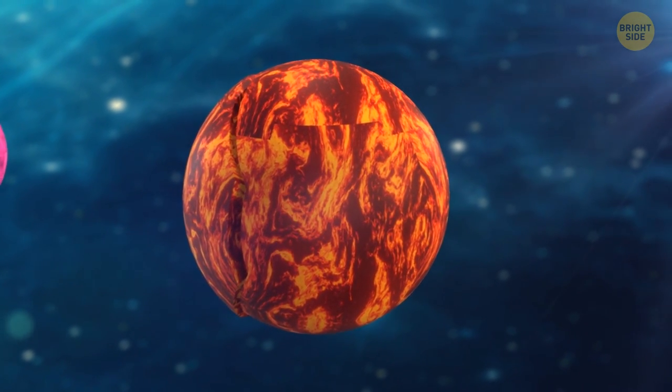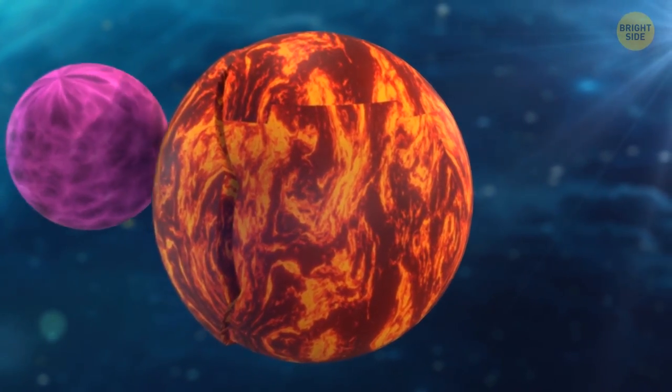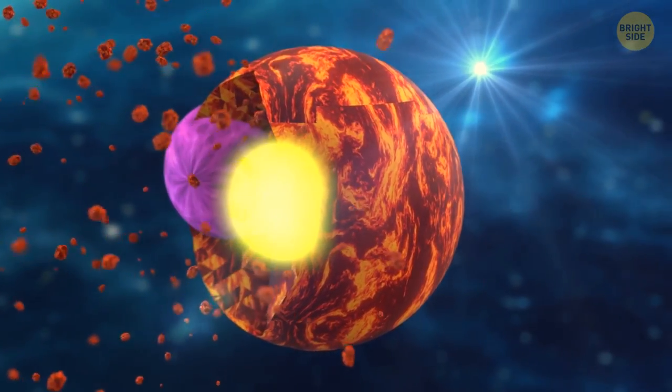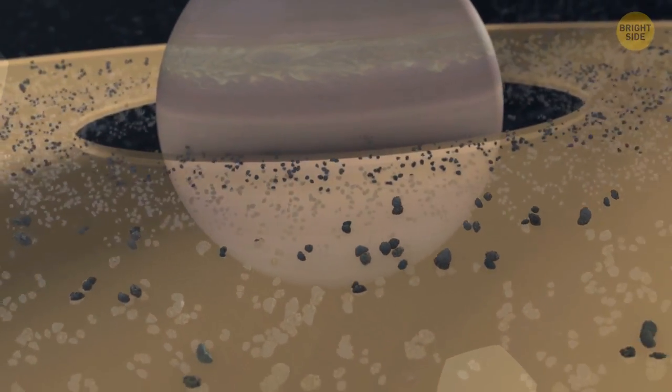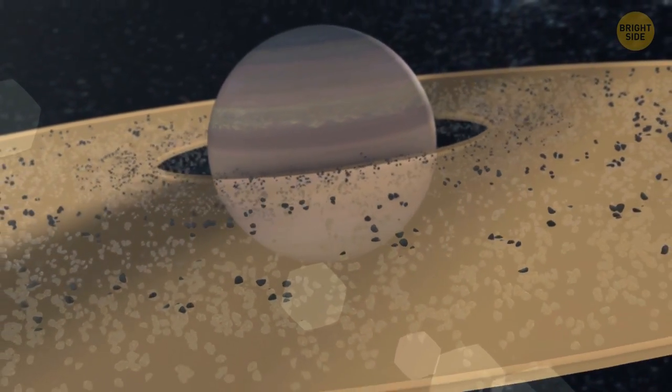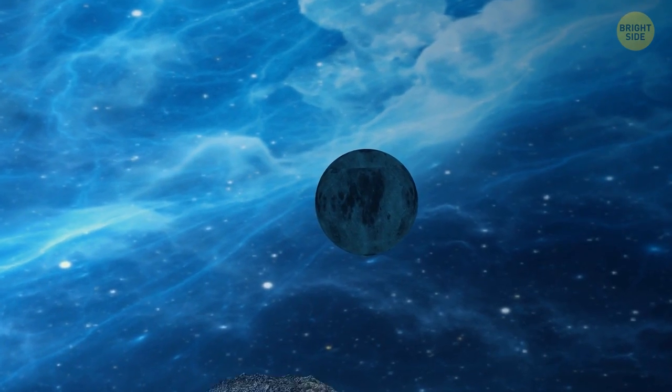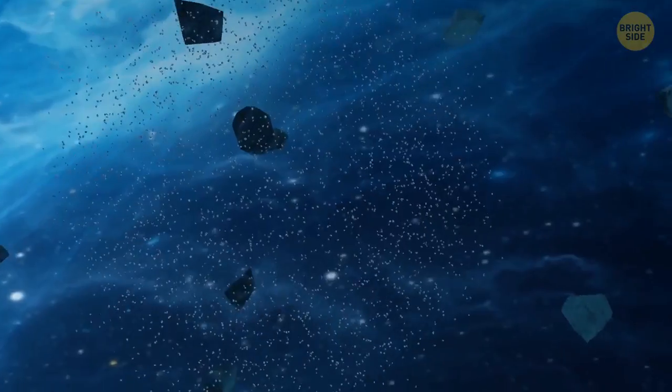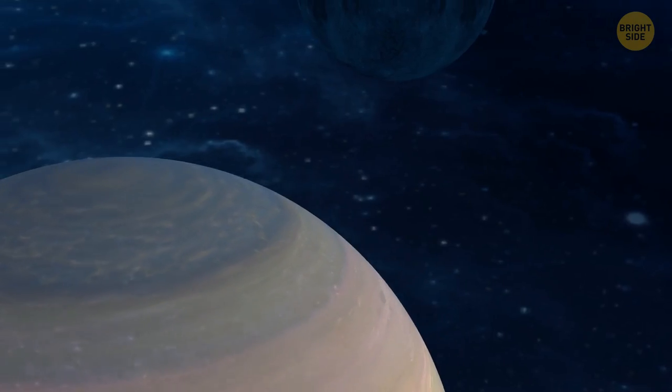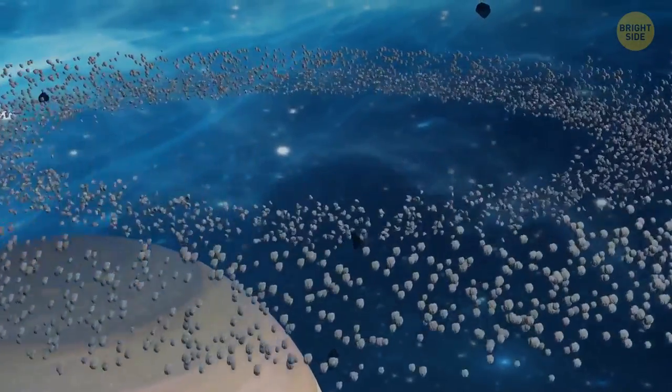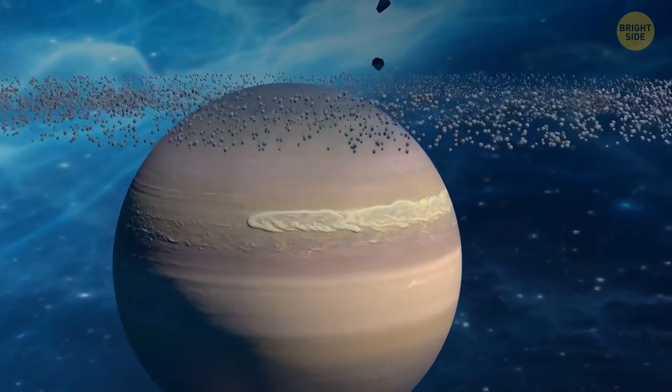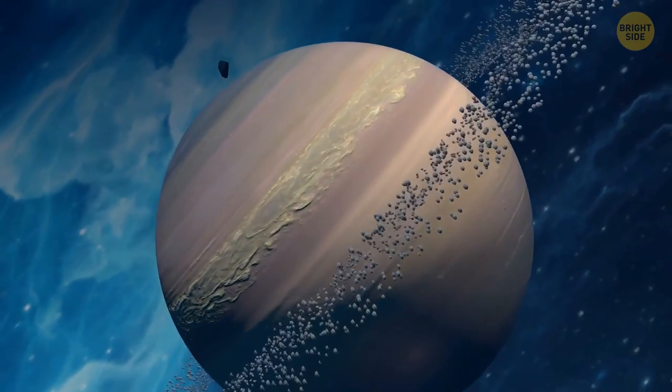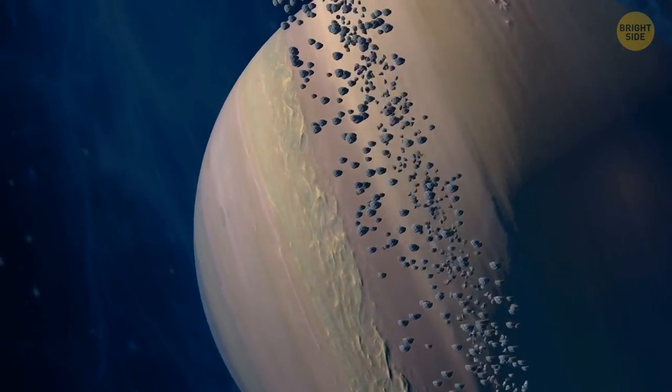One theory says Saturn's rings formed from extra material that remained after Saturn began, material that couldn't create a moon. There's also a theory about Theia, a Mars-sized planet that collided with Earth about 4.5 billion years ago. Lighter crust parts ended up in space during the impact. In the case of Saturn, all that debris perhaps didn't form a new moon but created rings instead. Another theory is that rings formed from dust and debris of a moon that ended up destroyed by an impact, or a moon that fell apart because of tidal forces. If these rings formed at the same period as Saturn did, they would have had more than 4 billion years to collect debris from micrometeorite collisions. But these rings mainly consist of water ice, no dirt at all, which means they're younger than expected.